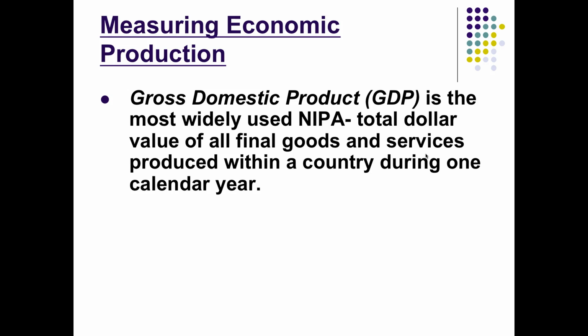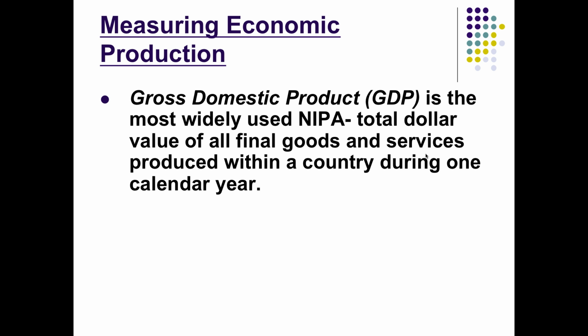So the gross domestic product is expressed in dollars of all final goods and services. So there are a couple types of goods and services. You have final goods and services, which are the final product itself. And then you have what are called intermediate goods, which are the parts of that product. Okay, only final goods will count. You don't want to double count both final and intermediate goods.